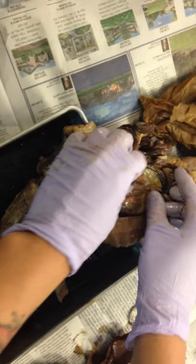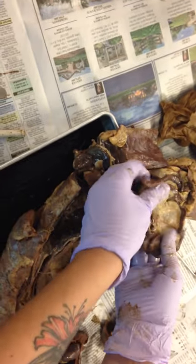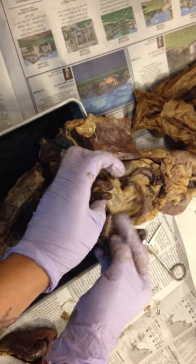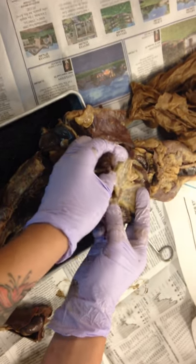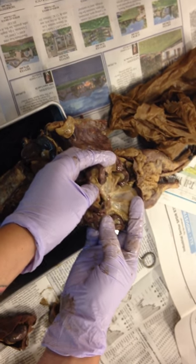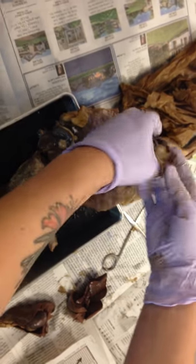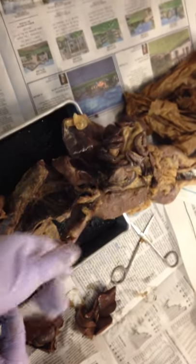Okay, and now here's a really cool part. So Juliana, you're going to have to back up in just a second. So one, what is all this stuff? What's the point of the mesentery? It holds it all together, and remember, this is also the physical connection between my digestive system and my circulatory system. We'll get to that more. So now I can see part of my digestive system. Now I want to see the rest of it.